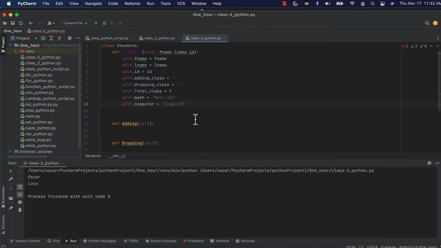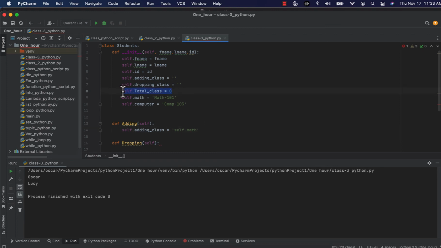So what I try to do is I just want to say this is a student, when it's add classes, drop classes, how many classes they have. So if they add classes, which classes they are going to add, and when they drop it, which classes they are going to drop, and how many classes they have. So in this case, I'm going to have add classes, for your student going to add a class. I copy, and then let me assume that this class, if they add it, total class, how many classes they have.